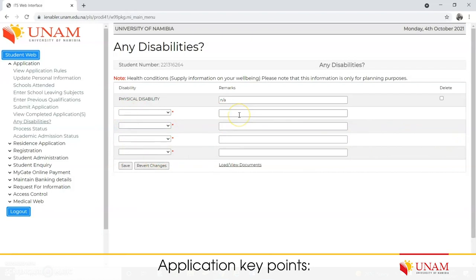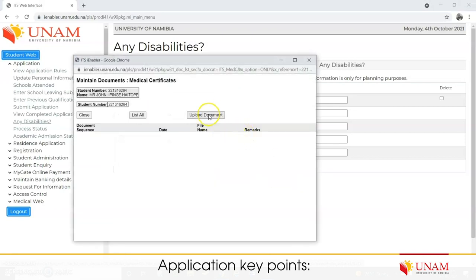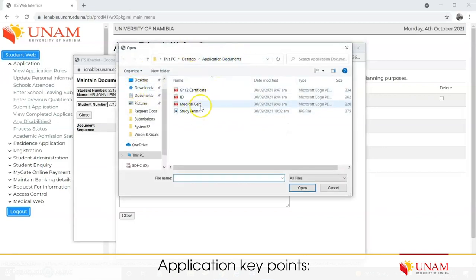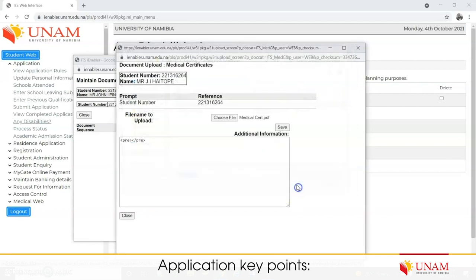Once you have completed any disabilities that you might have, you then have to upload the documents here. So if you have any medical certificates that prove any of the disabilities that you have indicated here, please click on view and upload documents. The same concept applies as when you are uploading your academic documents, your results, your ID, the same screens really. So you upload. In my case, I already had a medical certificate in my application documents. If I click on it, it tells me that, then you fill it in as usual.